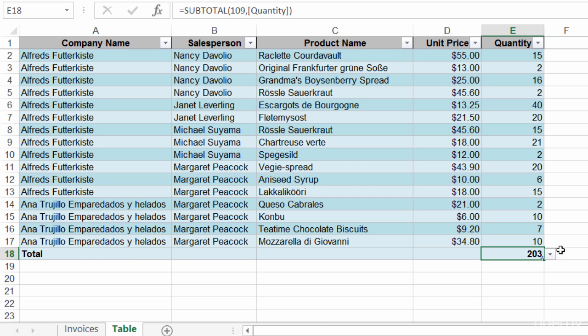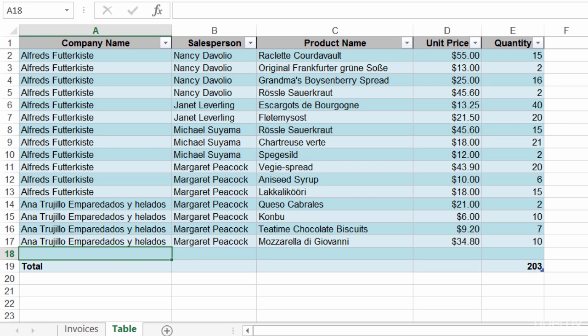If I need to add in another record to this table, I can just click on the last cell in the table here, the number 10, and hit Tab on my keyboard. Not only does it add in a new row to the table, but it also picks up on the formatting. Notice that that new row that's been added is now a darker color blue. So it's still alternating or banding my rows. If this were just a list, I'd have to go in and then format this as a darker blue.